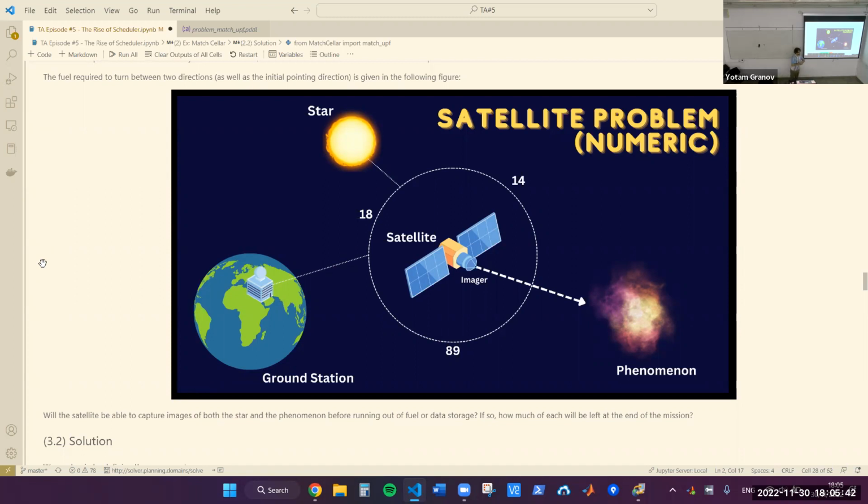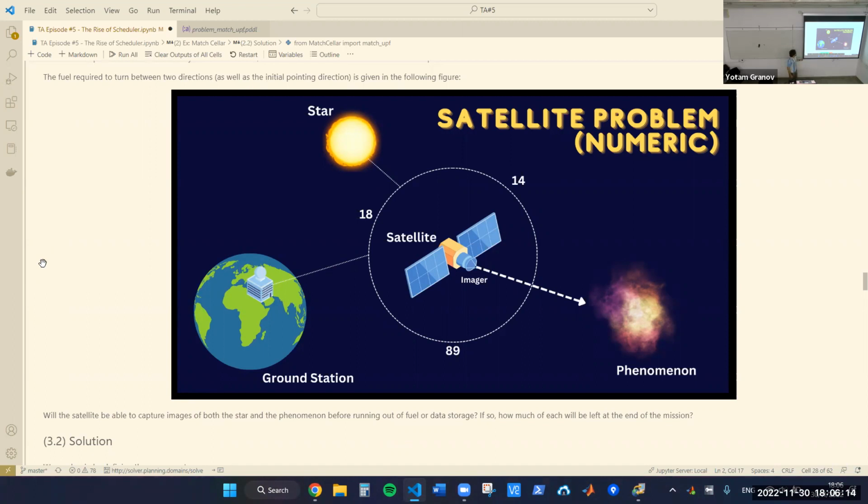So these satellites, when they want to record data, the first thing they have to do is turn on their instruments. So they begin by turning on the instruments on the satellite. Then they have to calibrate those instruments. So they have to point towards a calibration target. In this case, we'll have the ground station be that target. So they have to calibrate according to the ground station. And once the instruments are calibrated, they can start recording data. So they can turn back to whichever entities they want in the night sky and start recording data.